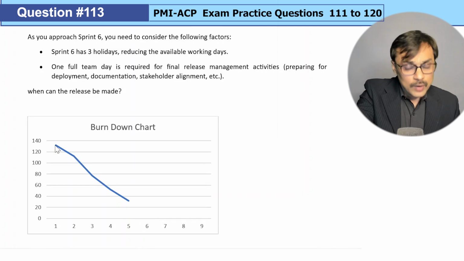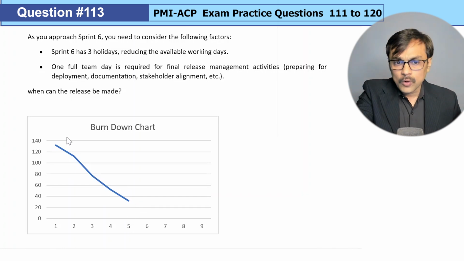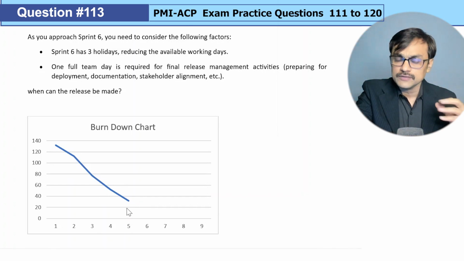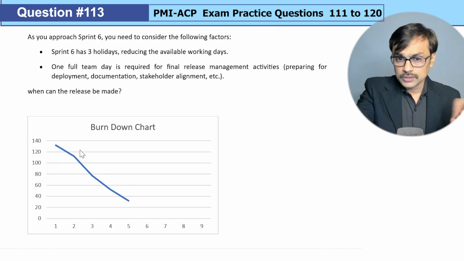Now somebody will say, no, I'm still not clear how you got 25. It could be easily calculated when you have 1, 2, 3, 4, 5 iterations done. You can say that I'm starting somewhere at 130 story points and I am finishing somewhere at 30 story points. So I can say that, okay, at minimum I have finished 100 story points in the 5 iterations. So on average, a 20 story point velocity was anyway coming. Even if I take this average of 20, now there could be a scope fluctuation.